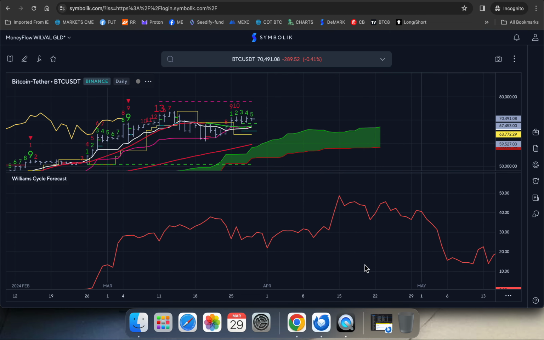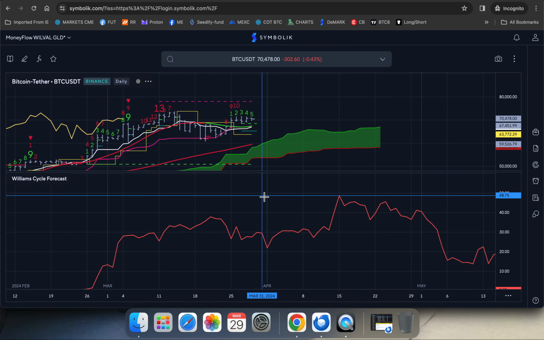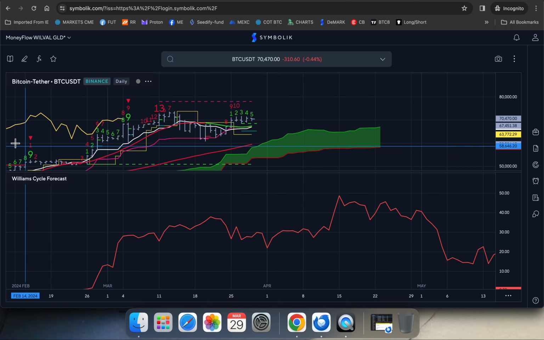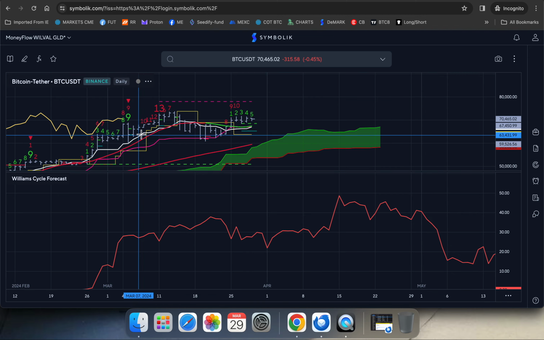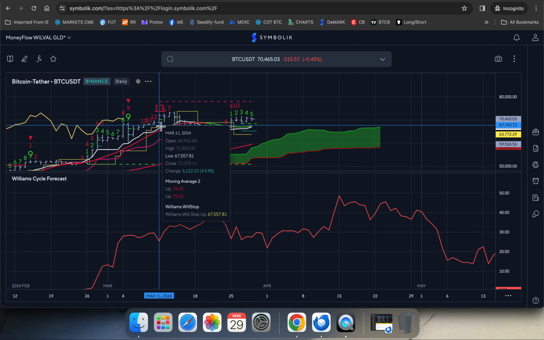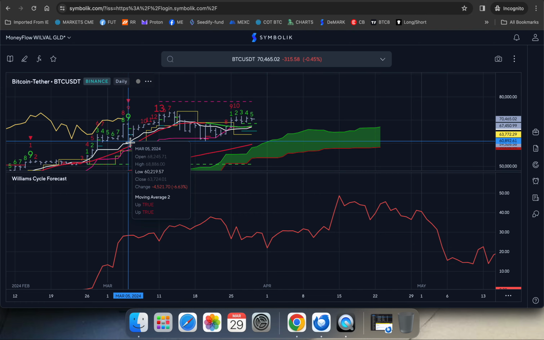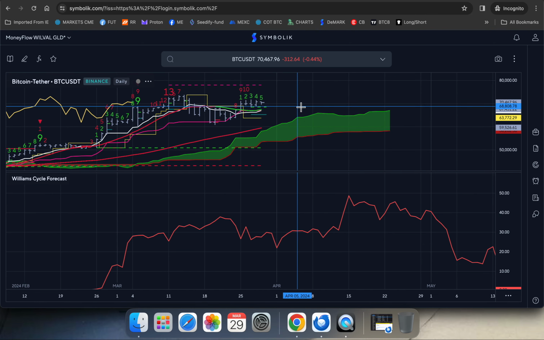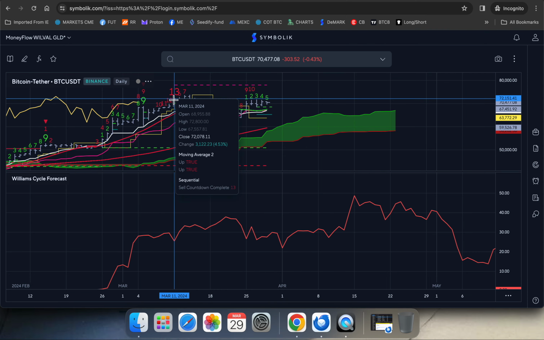This is the best thing I've found. I mean, I don't know how this thing works, but it's fairly accurate for the most part. It doesn't always work, but the guy that created this was Larry Williams, and he says if your price action isn't following it, it's almost like a bearish divergence indicator. You can use it in the opposite way. You can bet the other way if it's not following it.